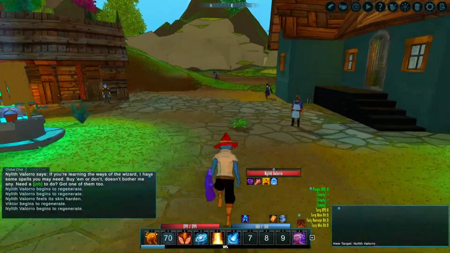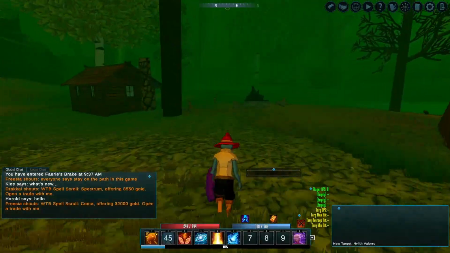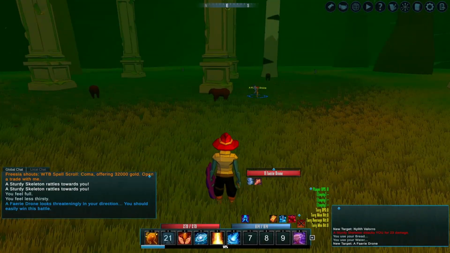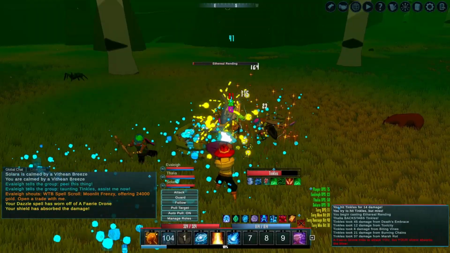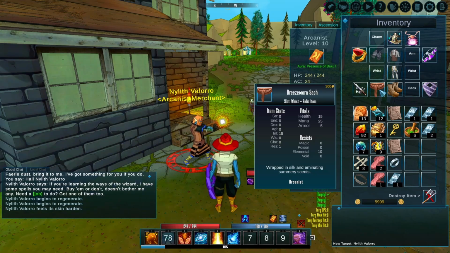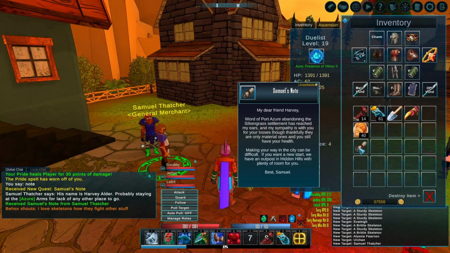For the Arcanist, head east into Faerie's Break, staying east-northeast. If you're patient, there's a name that spawns here. After you've got your bag, go turn it in. Talk to Samuel, the general merchant guy, for his quest. He'll give you a note we'll get to later.